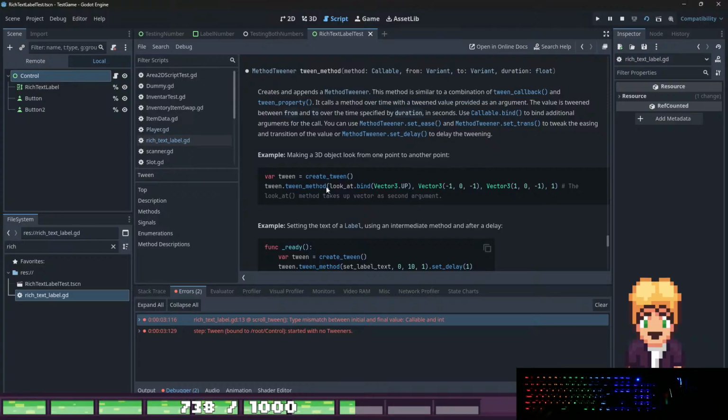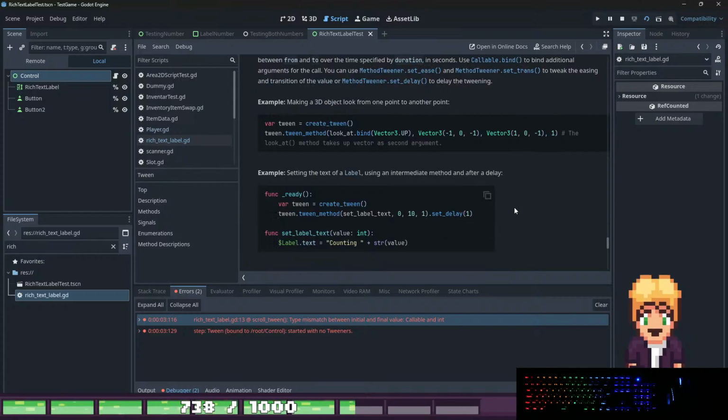So I say tween method look at dot bind. The look at method takes up vector as second argument. Sample setting the text of a label using an intermediate method and after a delay.